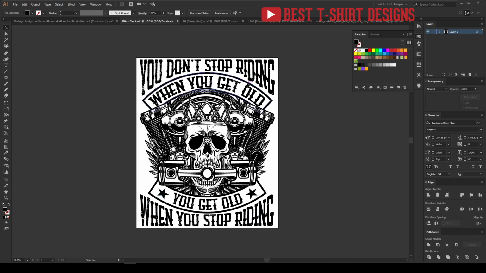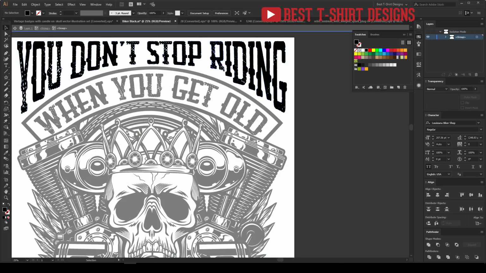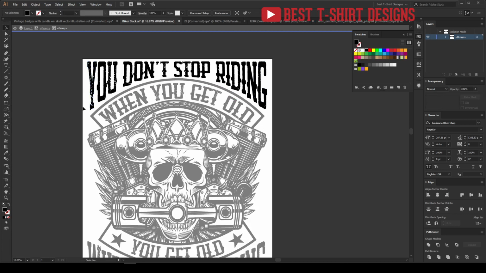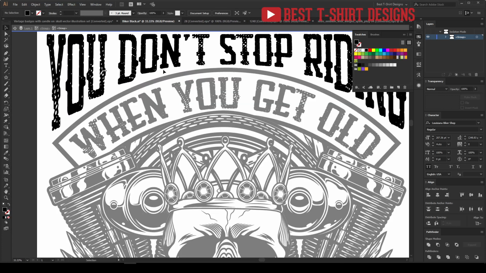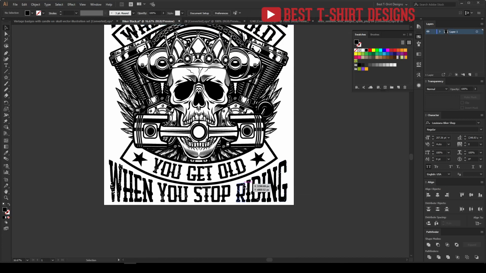Like you can see, the text and the shapes I made here, I removed them, and this is really simple and easy. You just have to select this text one by one and then bring them down a bit, something like this, to fill the arch here. Or you can select it with the Direct Selection tool to bring one single part down, something like this. If you want to bring that down, maybe like that. So this is just up to you how you want to modify it.